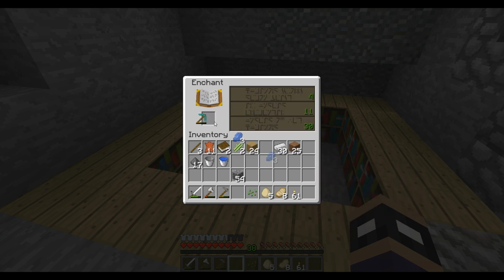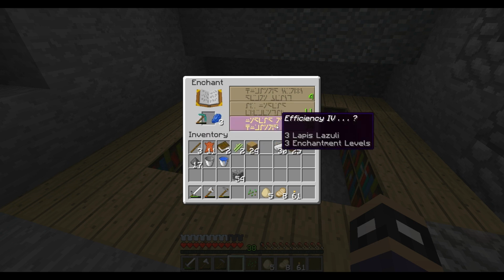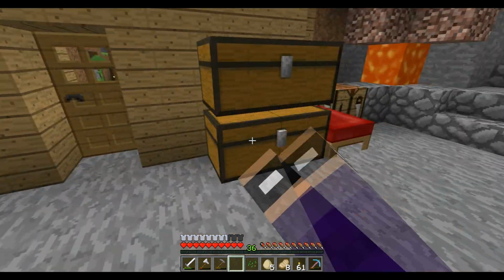I don't really care that 3 lapis lazuli. Efficiency 4. How come I can't? Is there like 2 slots? There we go. So this thing is a little off, as you guys can see, because the snapshot is not 100% perfect. Fortune 1, efficiency 1. I want a fortune 1, so let's grab that. Fortune 1 pickaxe, perfect. So that'll be really nice.